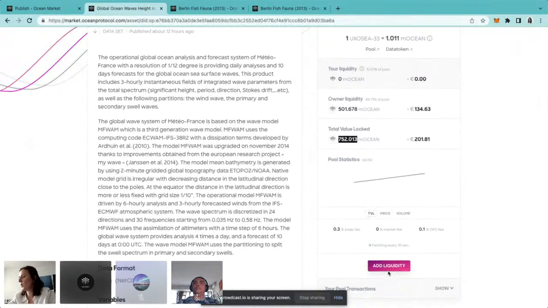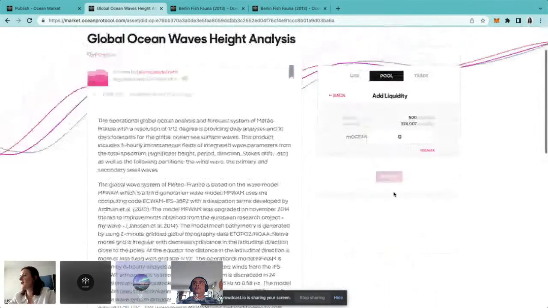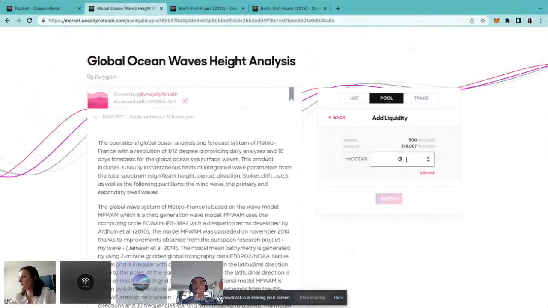So I'm just going to tap on adding liquidity. So here you can specify the amount of oceans that you want to add to a certain liquidity. So for instance, I'll go with 100 oceans and I'll just need to approve. You'll see here the balance of my wallet and of course the maximum amount that you can add to a certain pool. So I'm just going to approve 100 ocean.